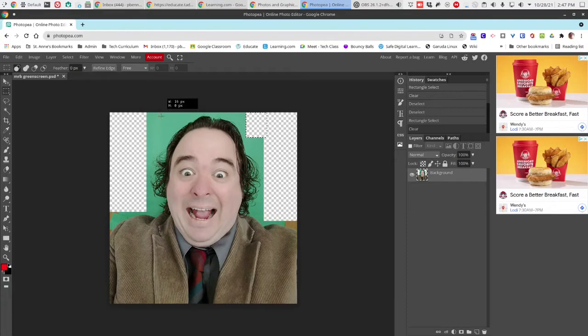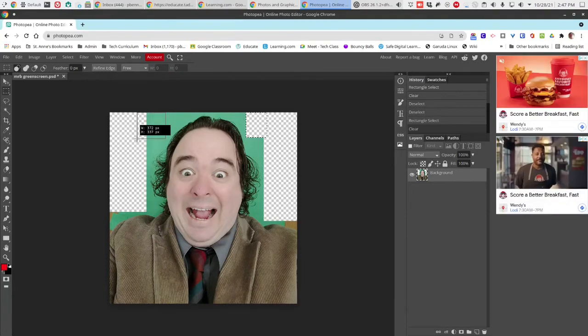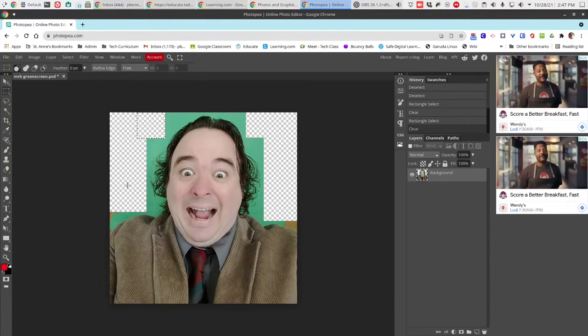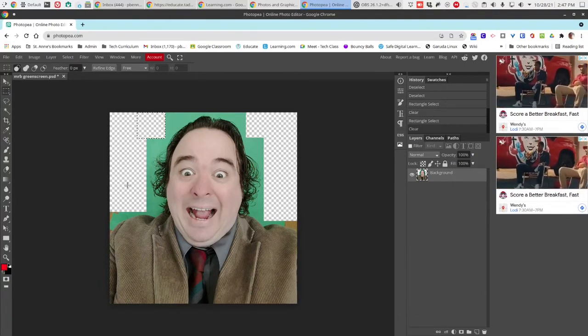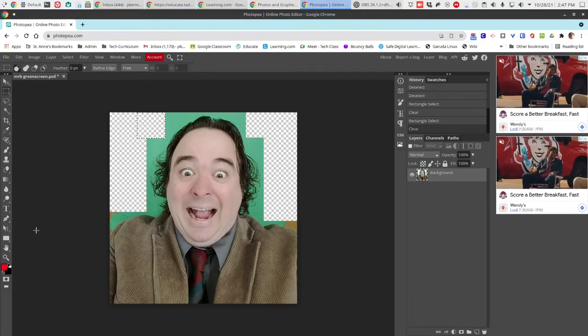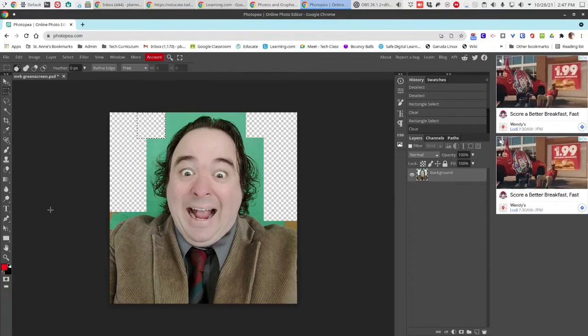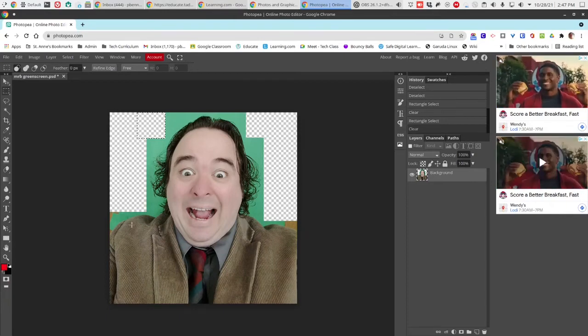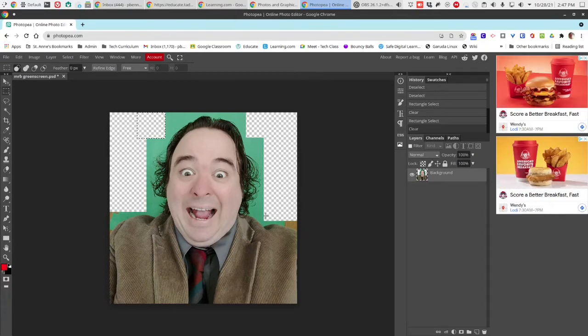The area that's all pretty close to the same color green, we're going to be able to get rid of pretty easily using a color selection tool. So we don't need to worry about that too much, but it is nice just to get rid of big chunks that are easy. All right, now we just have detail work to do around my shoulders and my head.